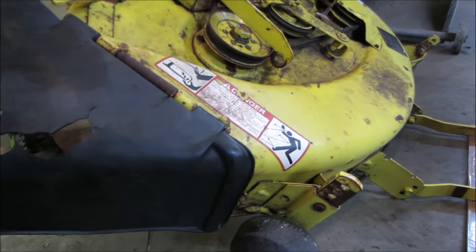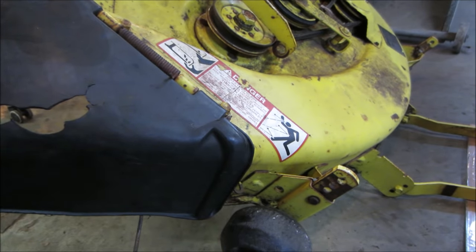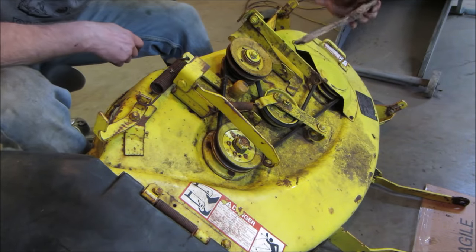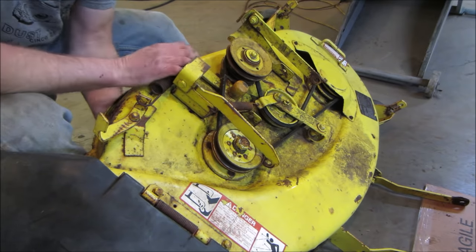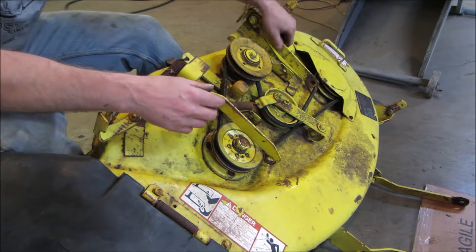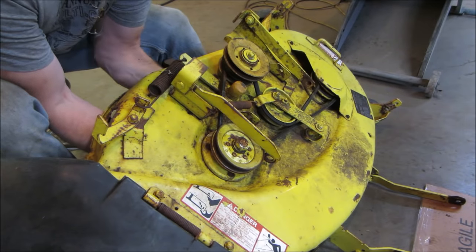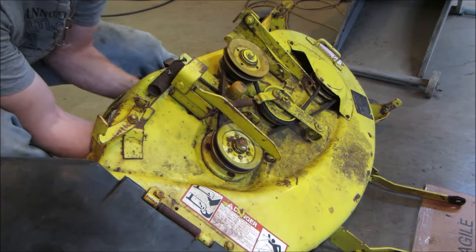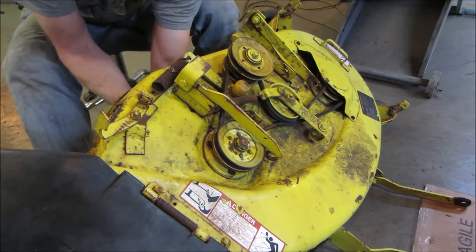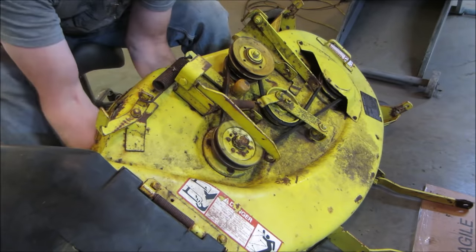So we can get to everything at one time. We'll lift you guys up a little higher too. There you go. I'm sure that stick is not helping things any. Yeah. Should probably just take that right off, maybe. One of them pulleys is not liking it. I would say I just broke the belt loose on that one.